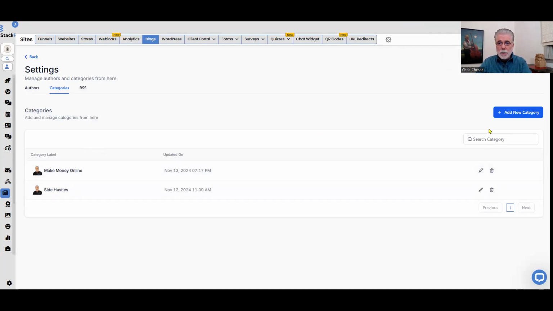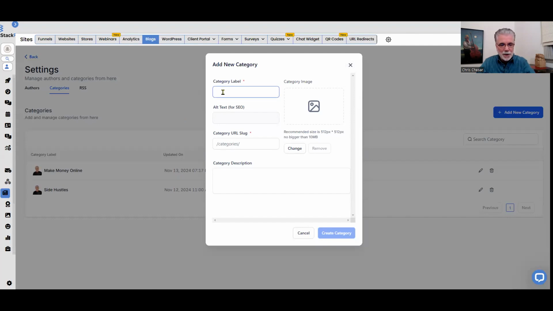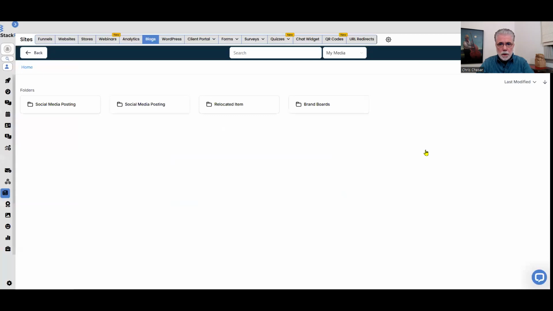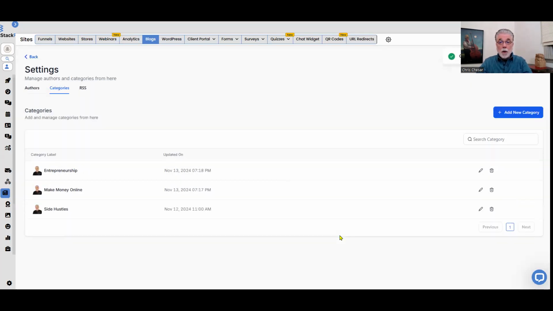I'm going to create one more. It's entrepreneurship. I'm going to copy and paste this because for me, that's never a fun word to spell. And I'll paste that right in here. Boom. I can put that right in the slug already. It's all good. And I'll just put that here. Highly recommend putting a better description in here, but you can come back and edit this later. Let's drop our image in. I'm just going to put the one here with my logo on it and just fill this out. Done. Boom. Create category. Wow, we've already created our categories. I would fill out the rest of these on your own when you have your blog ready to go.